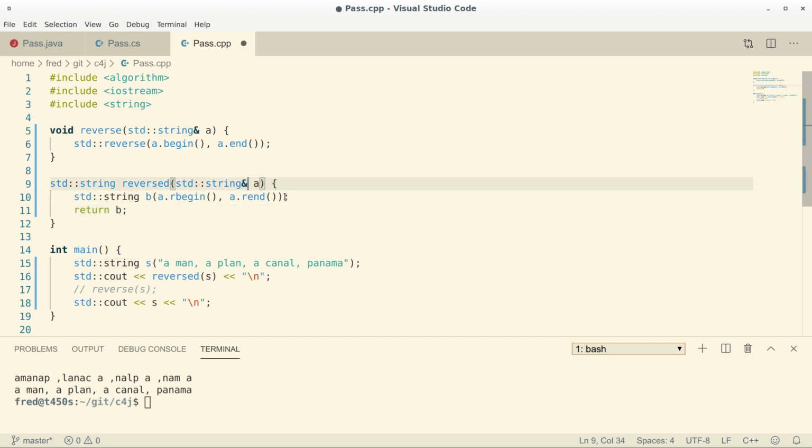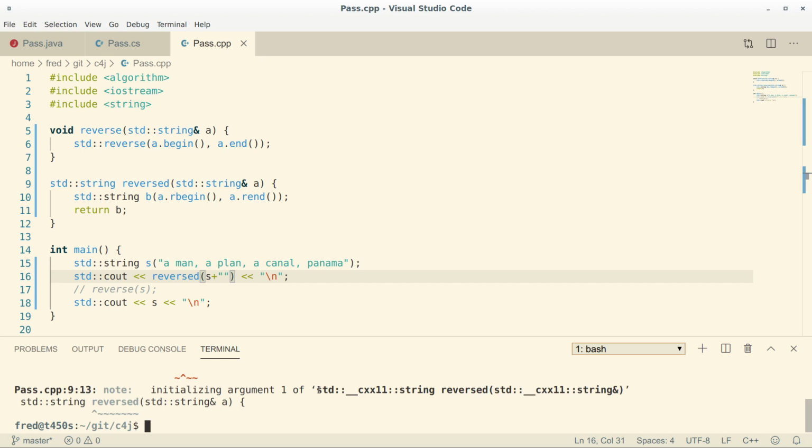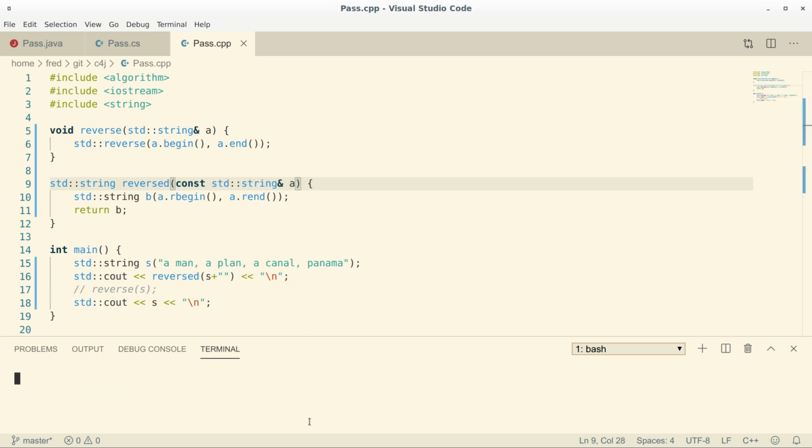So why don't we pass it by reference to avoid the copy? That works. But the problem is reference parameters require the arguments to be variables. What happens if this is a more complicated expression? For example, if you simply add the empty string, this is no longer a variable, and so C++ will refuse to compile. So now comes the third option. We can say we want to prevent a copy, but we only want to read from the original. Then we can add a const at the front of the parameter type, and then everything will work again, and we don't get any superfluous copies. Okay, cool.